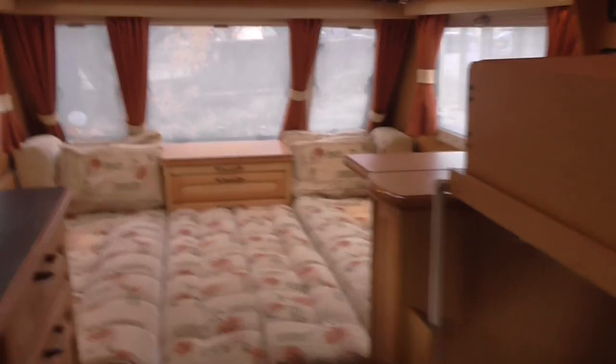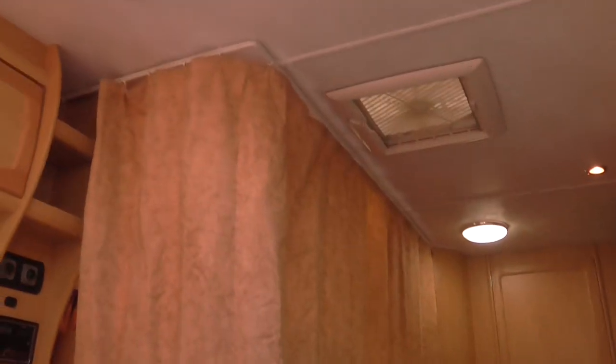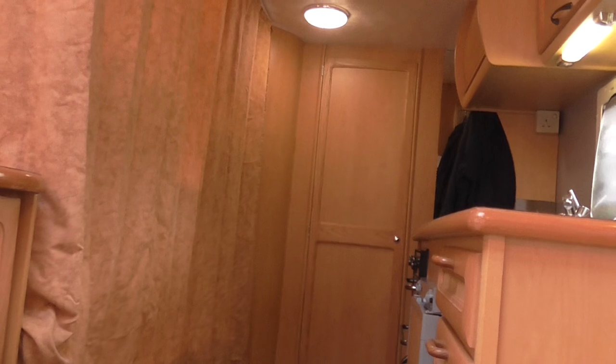I've made up the bunks. So these are the bunk beds. Bed at the bottom, bed at the top. And this curtain, as I said, just put it off the shelf like this. Pull the curtain across. It comes back to there, and that makes these two sleeping areas private from each other, like this. So that's about it. I've now shown you everything.